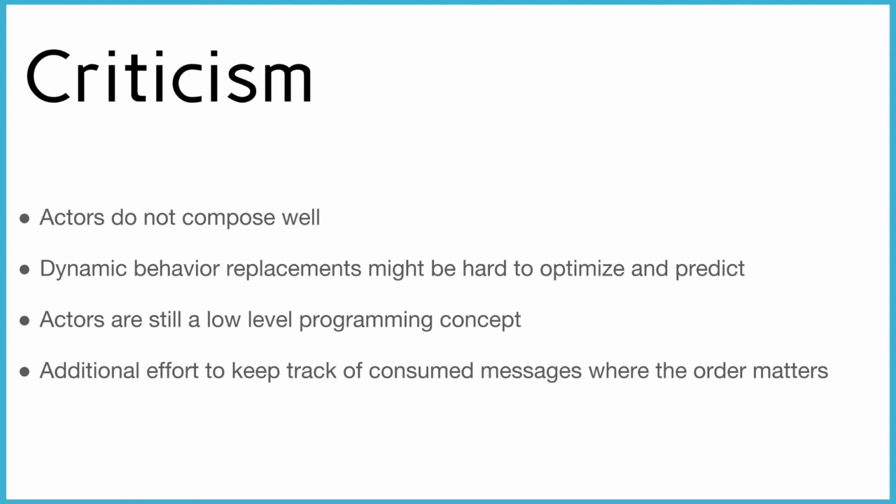Another problem is the behavior replacement. The behavior is dynamic. That's why it is very difficult to perform a static analysis on it in type-safe languages, and this also makes code optimization very difficult. The next one is that actors are still a low-level programming concept and are inherently unreadable because the logic is spread out in different places. As complexity grows, it becomes harder and harder to understand who is communicating with whom without some sort of a diagram or a design guide.